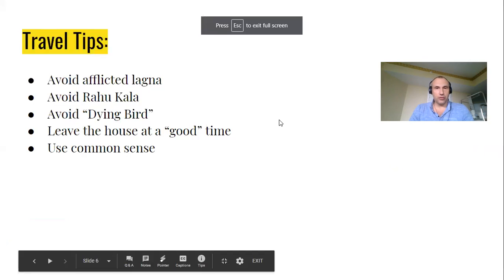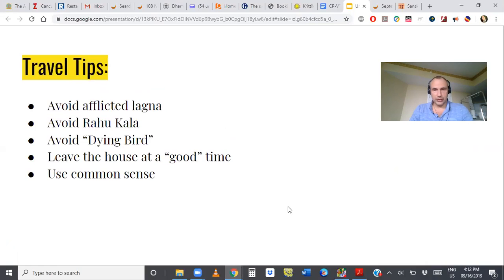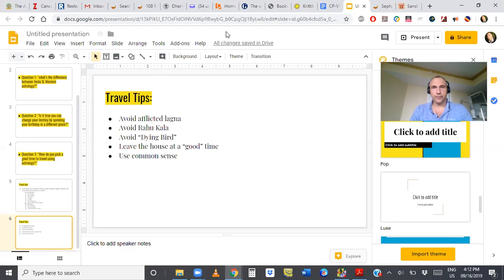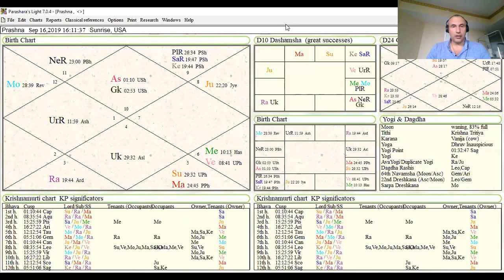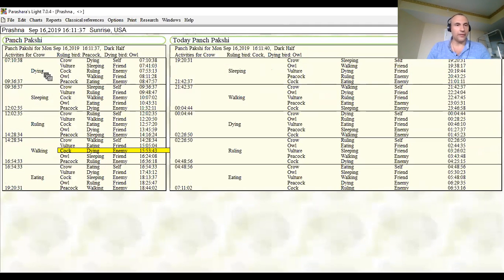So here is, I hope you can see here, a chart. Good quality software will have the bird. So now, let's say you're a crow. My bird is a crow, let's say, and I want to leave.